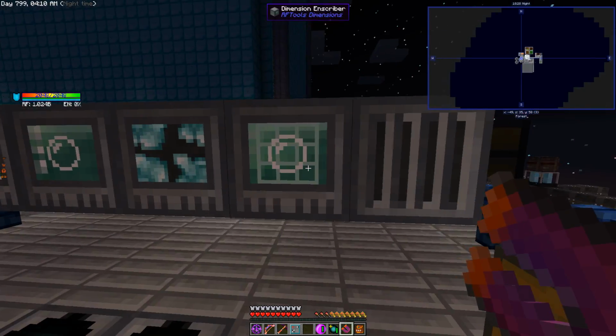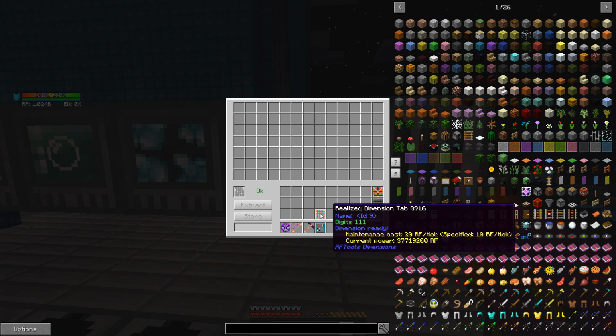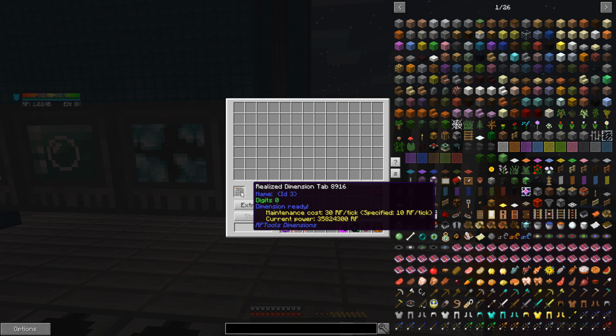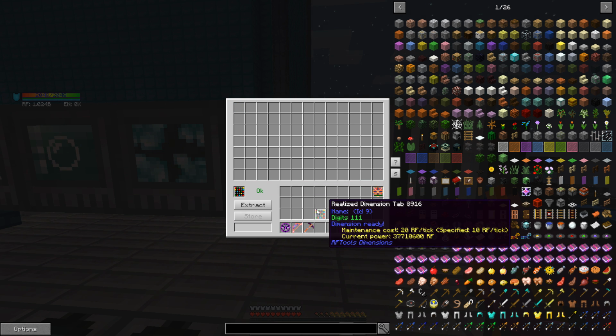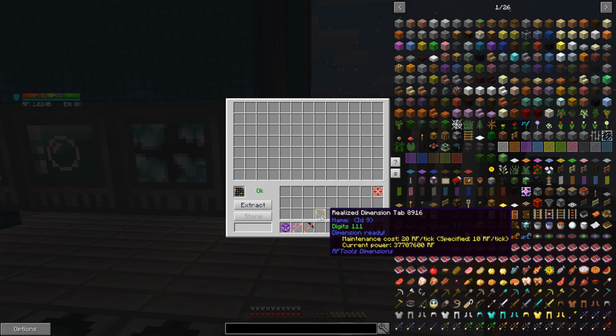So basically, you can go back to your dimension inscriber. That was a blank one. Took that out. Or was it? Either way. So say this is the original one that I made, and you hit extract. It takes everything that was in there and puts it back into the little crafting table thing here. So if I put that in and store it now, you can see it has the digit 0. This one that was in the chest there was digit 111, or wherever I pulled this out of. I don't know. These things get hard to keep track of because they all look the same.